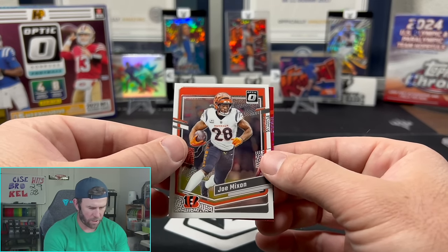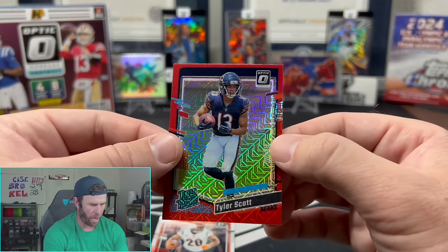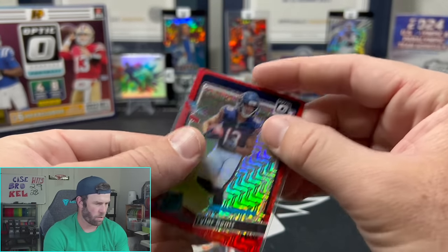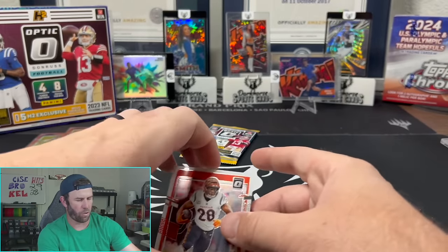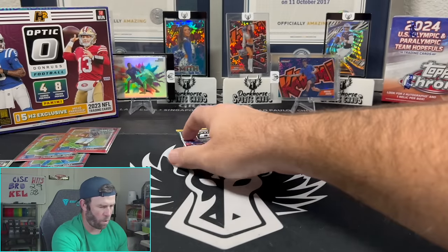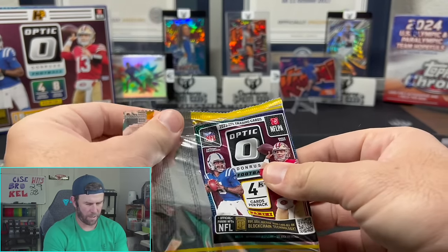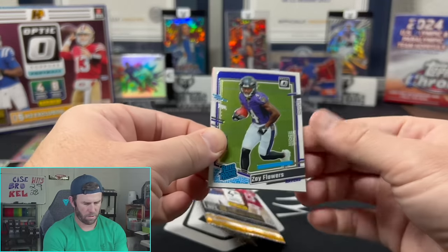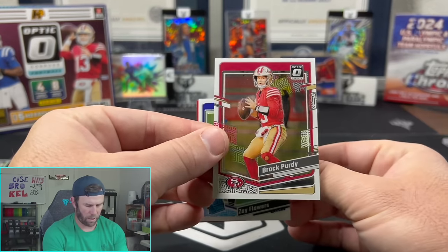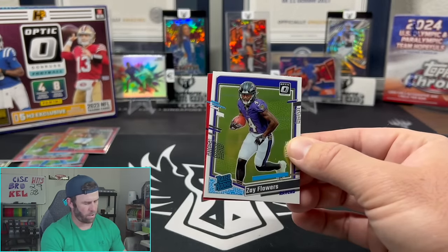And a red mojo. What does a CJ Stroud red mojo go for? We won't find out because that is Tyler Scott there for the Bears. All right, we're missing one more mojo. We get 5, and I'm assuming the bronze counts as our mojo. So we are down to one more mojo and maybe a downtown. Could you imagine? What a box. This has not been a bad box, I don't think. Zay Flowers, red mojo on the back. We're going to have a Brock Purdy base and captain in charge of Tua.